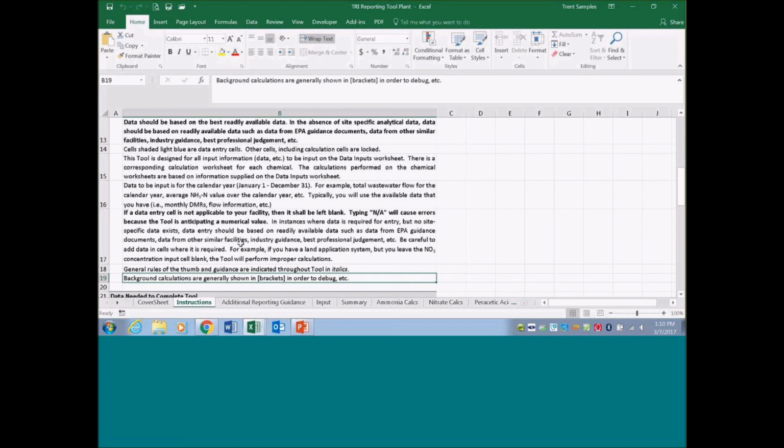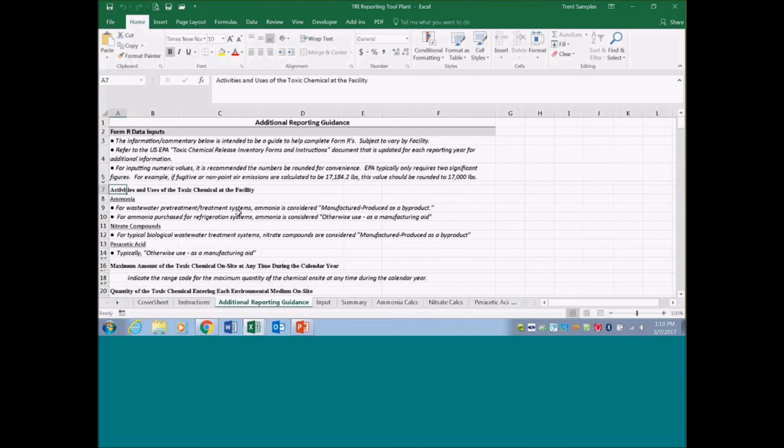And if you see something in brackets, that's showing how that cell is computing what it's computing. There's another tab called the Additional Reporting Guidance. I know a lot of folks have questions on how to complete the Form Rs, and this tool is really meant to determine your reporting applicability, to help you with those threshold calculations.